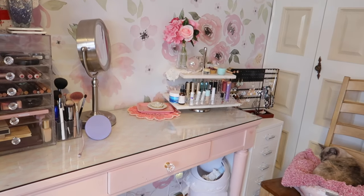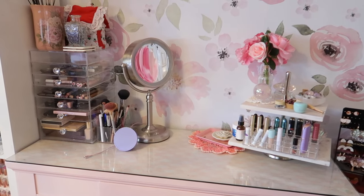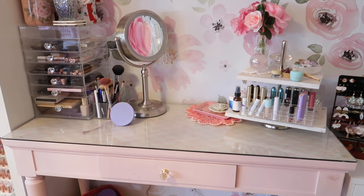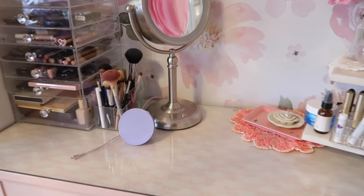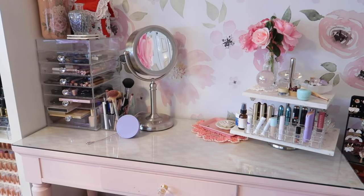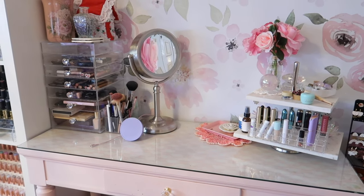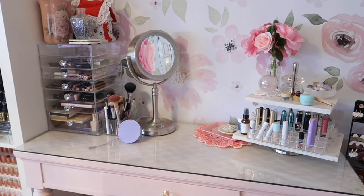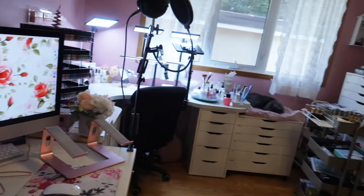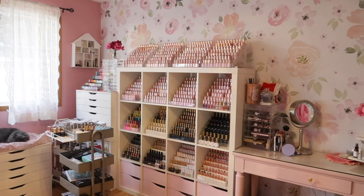And then I have my makeup desk in here, which is the main reason why I wanted to reorganize everything — I wanted to be able to get my makeup desk in here for days that I'm getting ready and doing my makeup. This was actually my first nail desk table — it was a brown sofa table. After I was done using it for nails, I had it painted and this lace print put on top with a glass top on it, so I've been using it for makeup ever since. When we first moved into this house I didn't really know where to put it, but now it's in here and I'm so happy about it. That was the main reason for this big shuffle. This space is probably one of my favorite nail spaces — I love how it all came together and how well it functions.